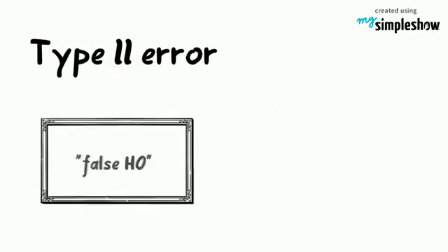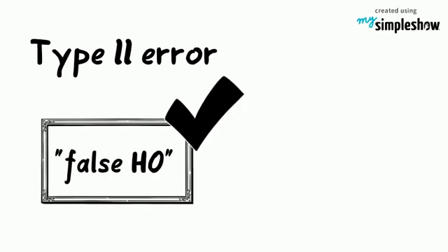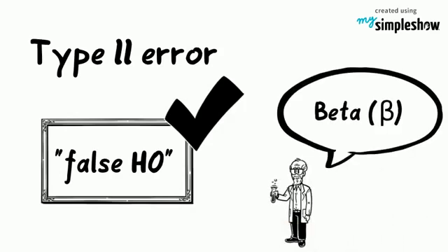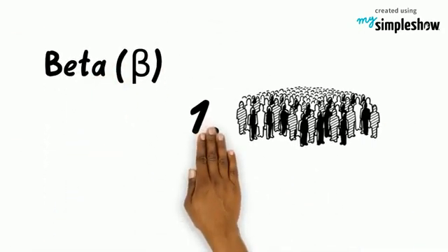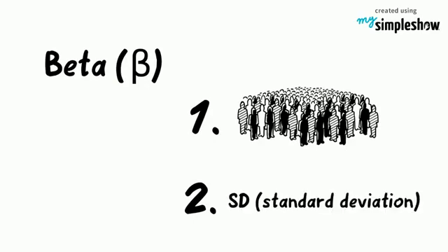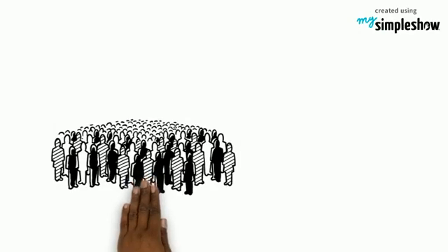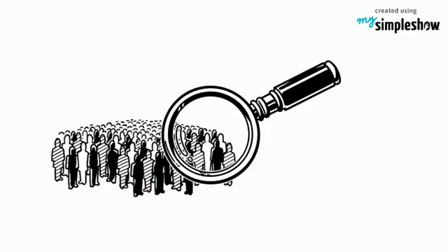Type 2 error is when you accept the false null hypothesis. The probability of making this error is denoted by beta. Beta depends mainly on sample size and population variance. As you can imagine, if the data set is hard to test, it is not your fault, so type 2 error is considered a smaller problem.